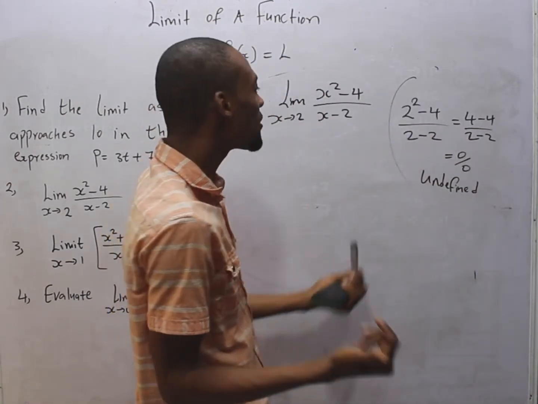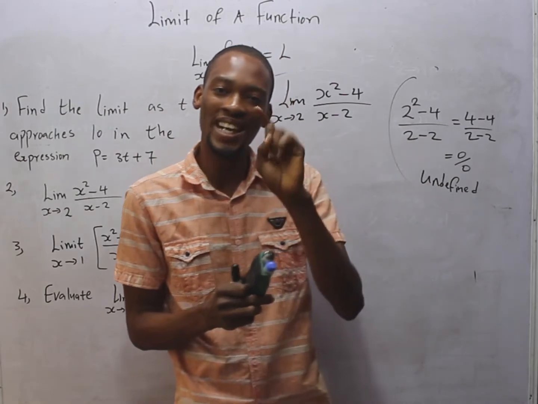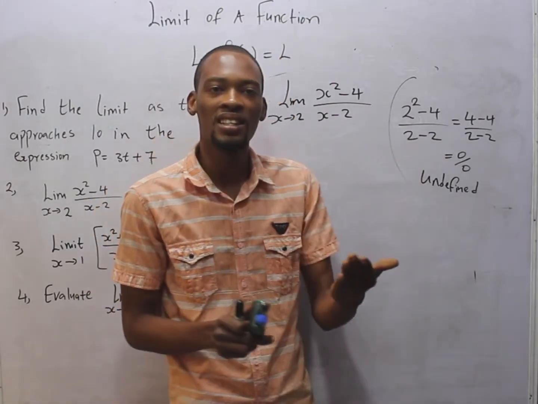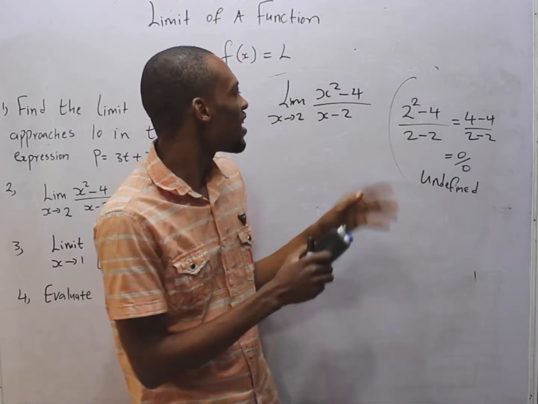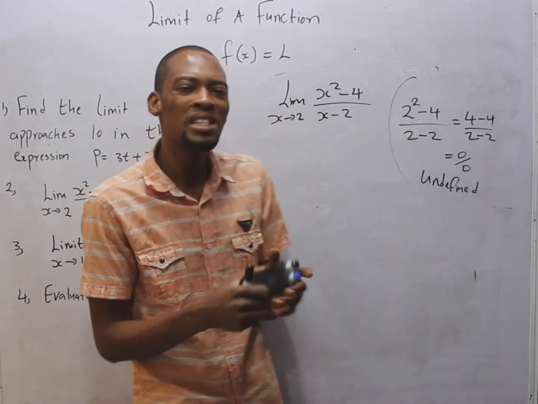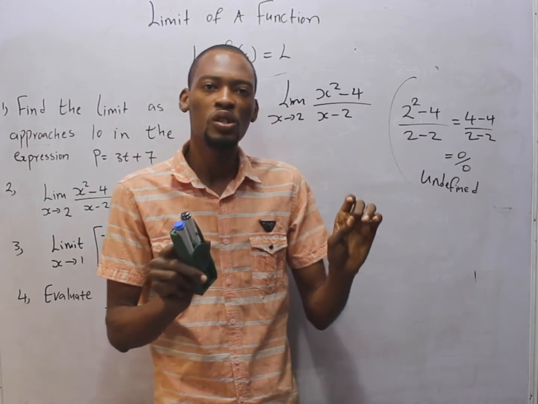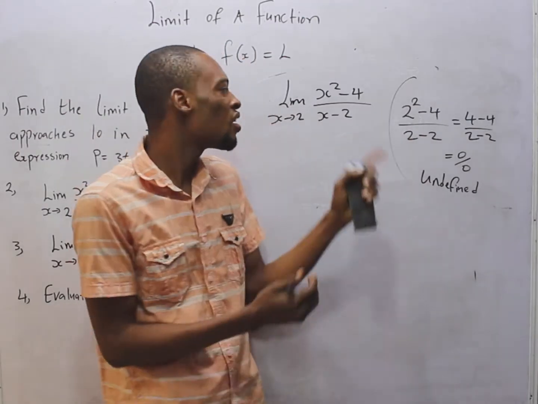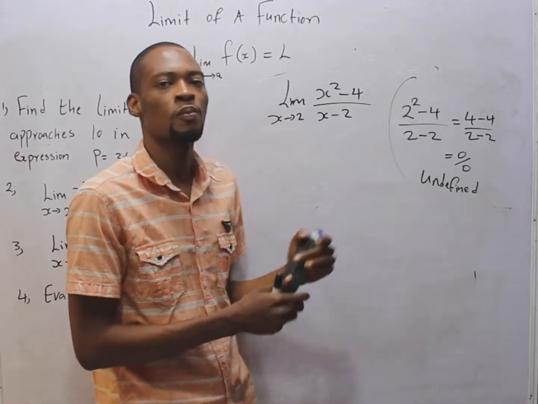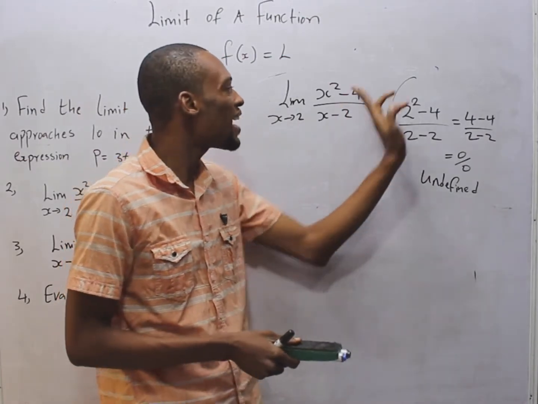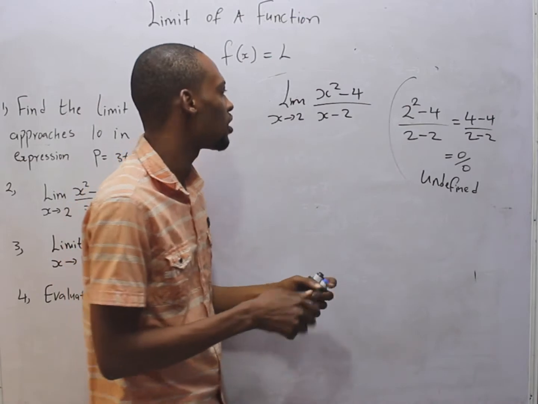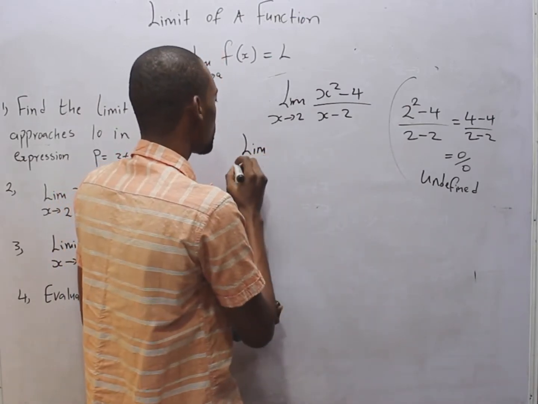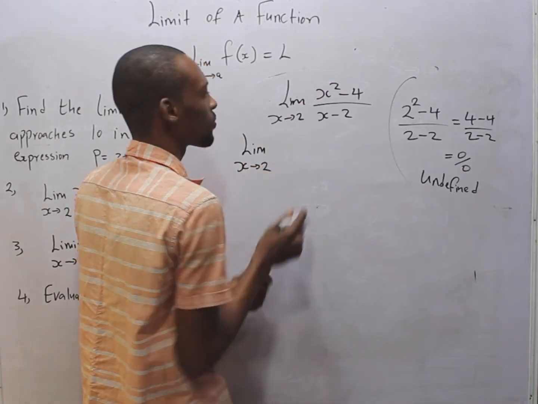You see? So this is why I told you earlier that limit is different from equality. So s tends to 2 doesn't mean that s is equal to 2. At the lowest form, after simplifying, that is when you substitute the value of s to be 2. In this case, we simplify this expression.